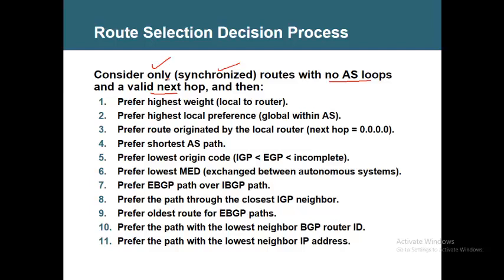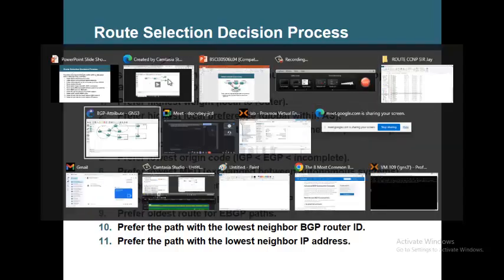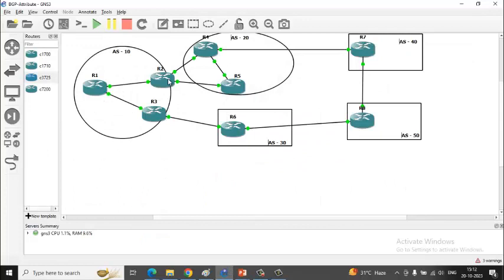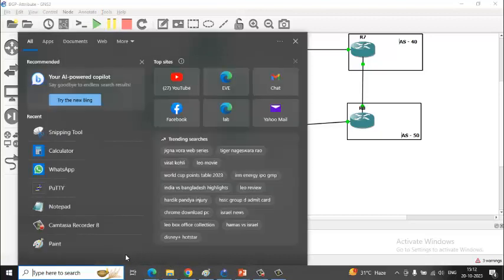Okay, so let's say router 1 is getting routes from router 2 as well as router 3.